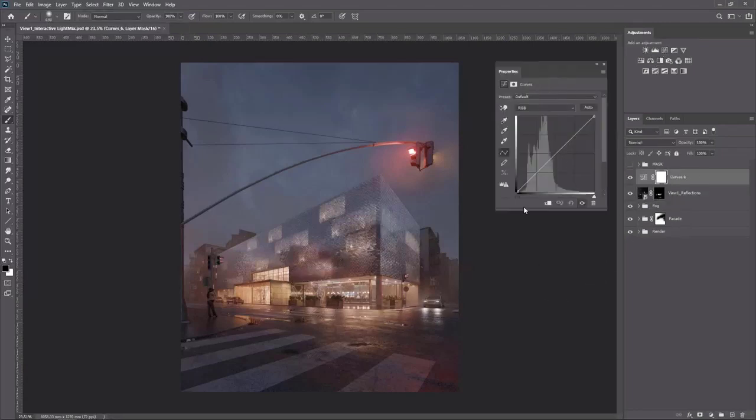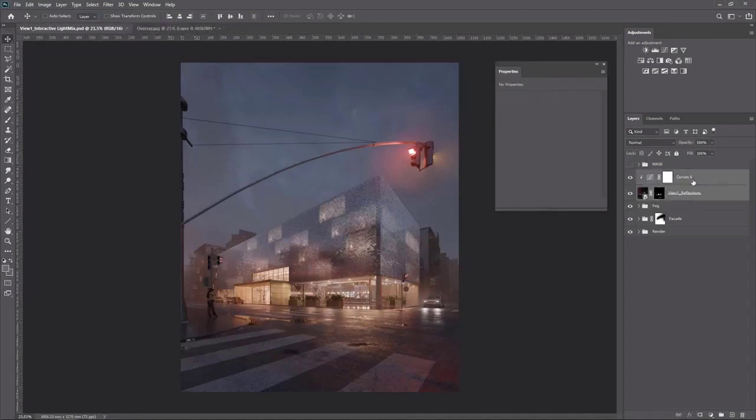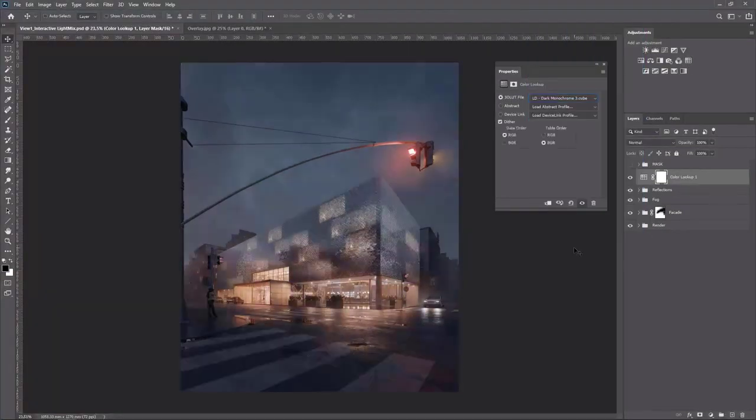We can add curves to it. Let's add it to the group called Reflections. And as we have the base done, we can test some LUTs and do a general color grading. Create a group CC and let's adjust the LUTs opacity.